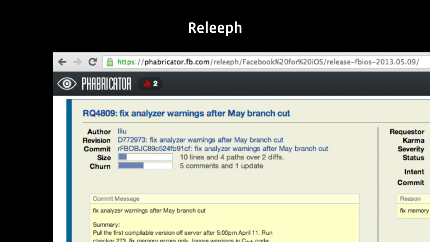They've also got churn, so they can see, if you think about the review process, if someone just puts up a diff and it's accepted and pushed, that's probably safer than a diff that was put up, rejected, revised, rejected, revised, rejected, commented, revised, and then finally pushed. So the churn kind of gives them an idea for how controversial a change was.